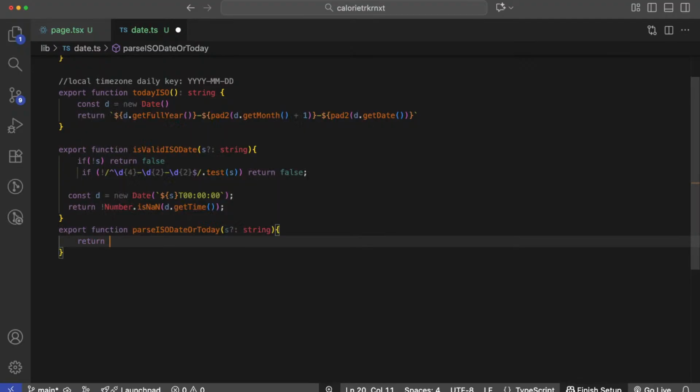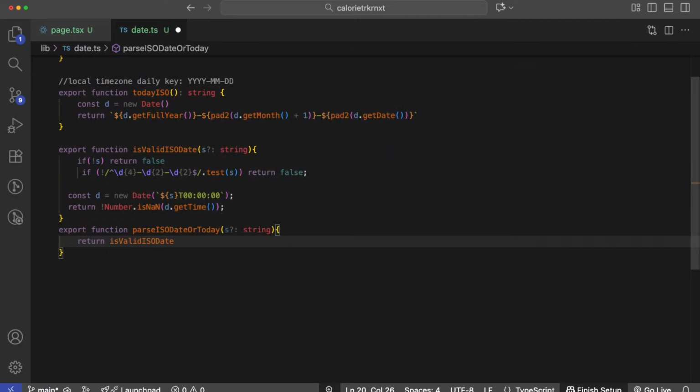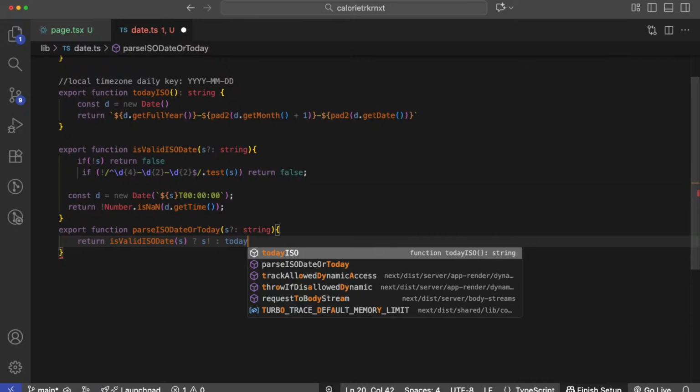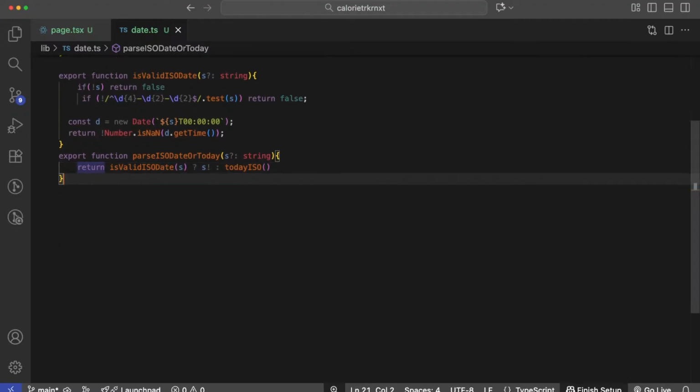And then for this, we're just going to return isValidDate so that we can call this function. That was a helper function to this function so that we get the appropriate date, and we have a function that validates it, just to keep things nice and modular and a lot easier to read and understand. So that is parsing the ISO date for today.